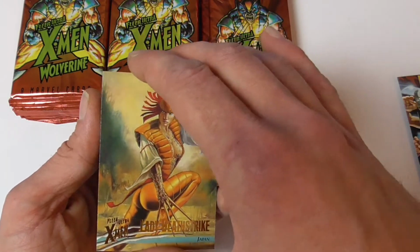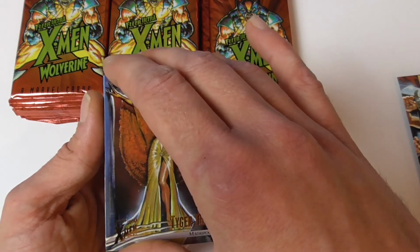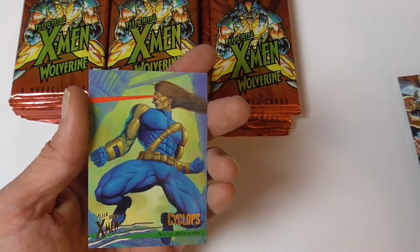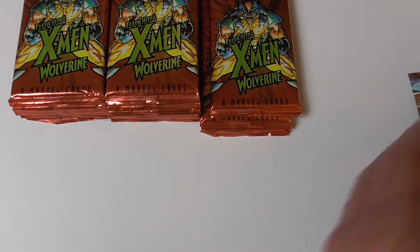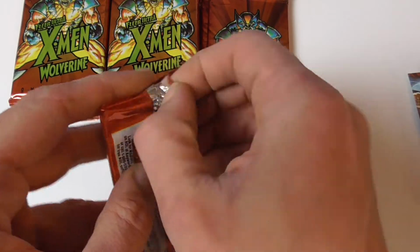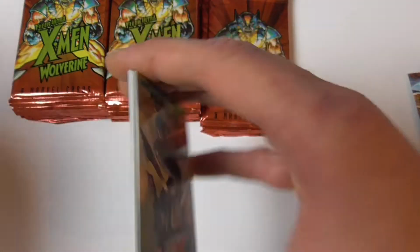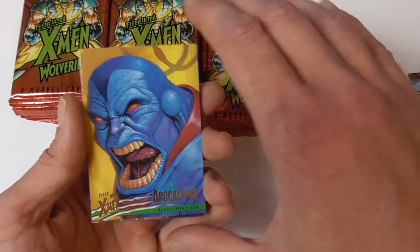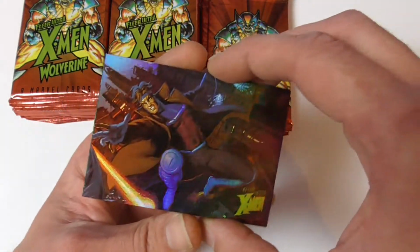Lady Deathstrike, Wolverine Madripoor, Tiger Tiger Madripoor, Psylocke, Weapon X, Age of Apocalypse, Sabretooth from Age of Apocalypse, Cyclops from Age of Apocalypse, and Havoc from Age of Apocalypse. Yukio from Japan, Apocalypse, Age of Apocalypse, and another of the Holoflash cards, Gambit.